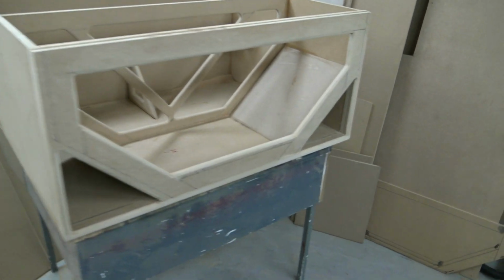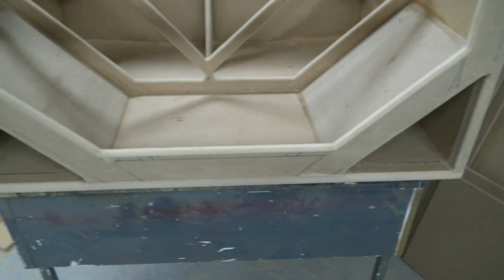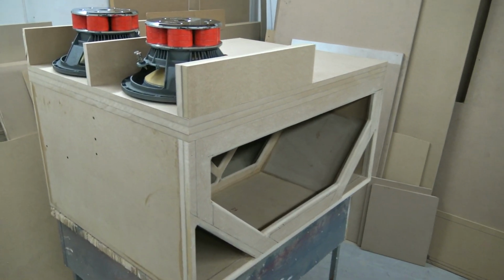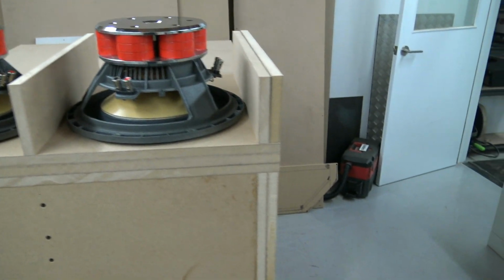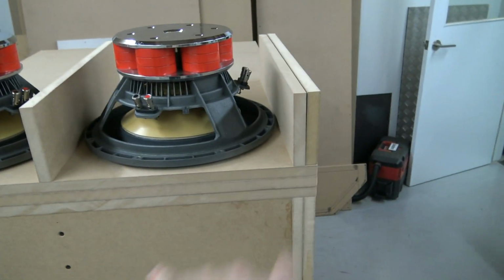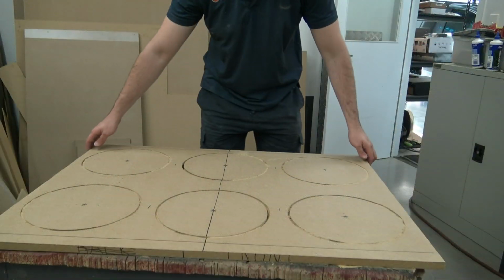Anyway guys, that's the box coming along. I put a nice little 45 on all the edges on the exterior as well, just to keep with the whole angle theme going. Just put the triple baffle on, just sitting on there. But what I'm doing here is working out my distances for my sub. So what I've done is I've laid out 2 pieces of 18, a single piece there and a single piece there, which is what's inside. So now I've evenly spaced them, so they sit between those pieces of wood.